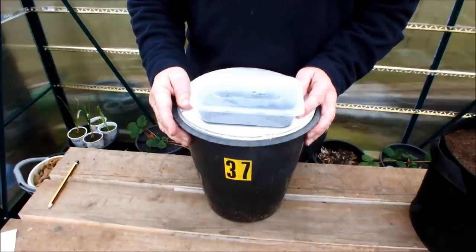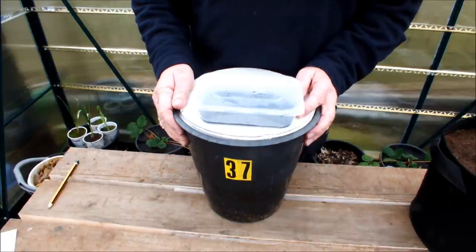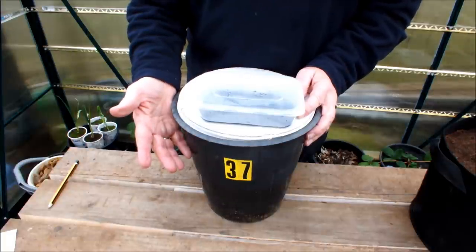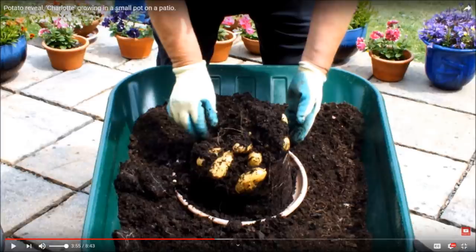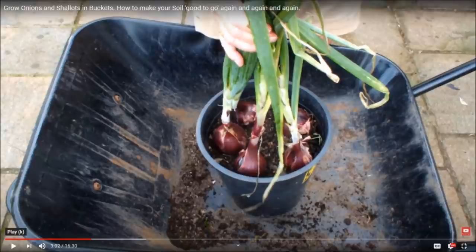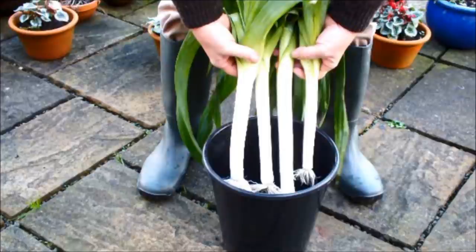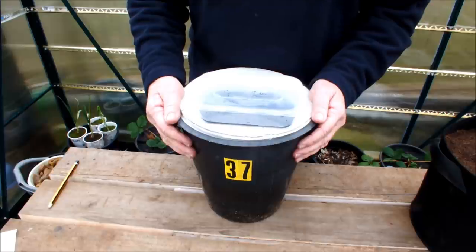So we could grow carrots in buckets, for example. We'll grow carrots in bags. We could grow potatoes in buckets. We could grow potatoes in bags. We could grow onions in buckets. Onions in bags. Leeks in buckets. Leeks in bags. Hey, we could try the lot. We can try the lot.